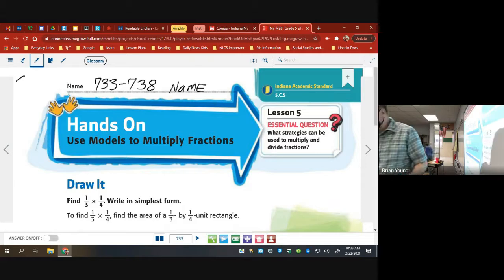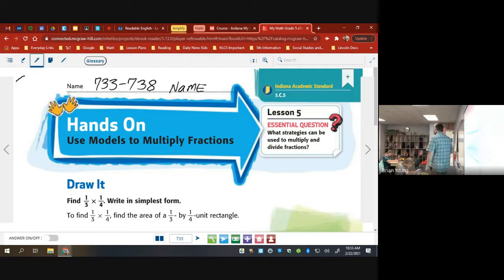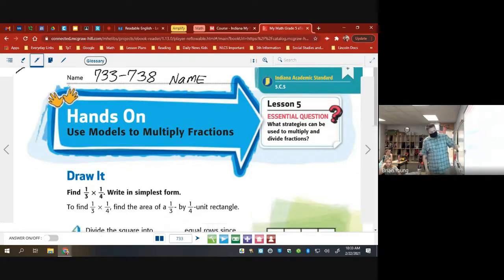So this kind of breaks it down a little easier for you, I think, personally. I don't think we're going to use this method, but it's just another way to multiply fractions, all right? If you don't understand this way, but you understand the way that we learned the other day, I'm perfectly fine with you just multiplying, okay? But I do want to show some people, maybe they learn visually and they see things a little different than what some of us do. So I don't want to take that away from you.